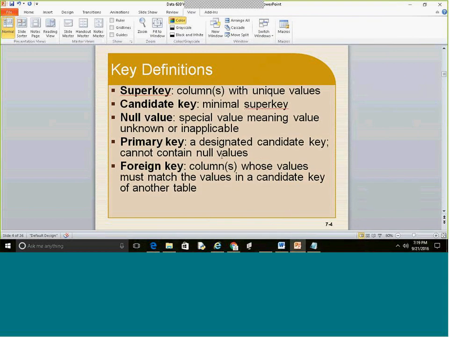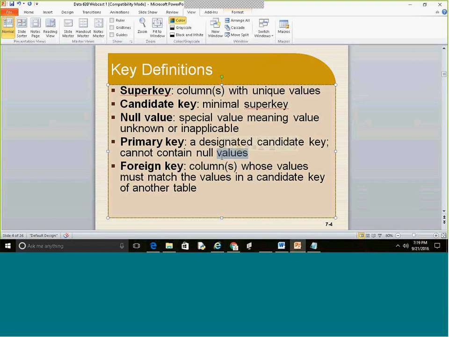Now, apart from these two, there are other concepts which are significantly important. But for this course, this program, for this data 620, if you understand primary and foreign key, you will be able to move on. In some cases, if you want to really understand, you can learn what a super key is. Super key means columns with unique values. Candidate key means it's a minimal super key.